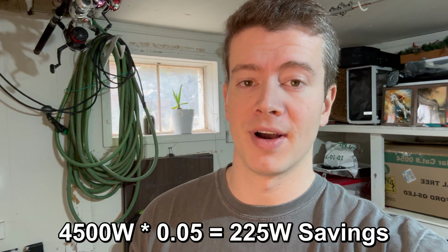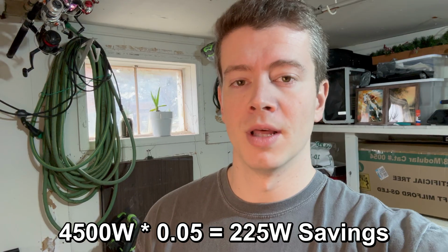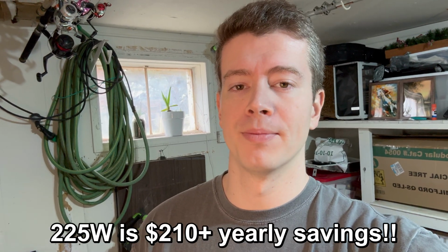I've basically decided on the 240 volt, I think, but I'd like to know your guys' opinion. A bunch of 15 amp outlets would definitely be easier, but if I ever start getting into ASICs and stuff, then having that 240 volt would be good. Another thing is 240 volt is going to be slightly more efficient than the 120 volt that I'm on right now. I don't remember the exact amount. I think it's 5% or less, but if I'm on Kapow and I'm running 4,500 watts, that 5% is pretty significant.